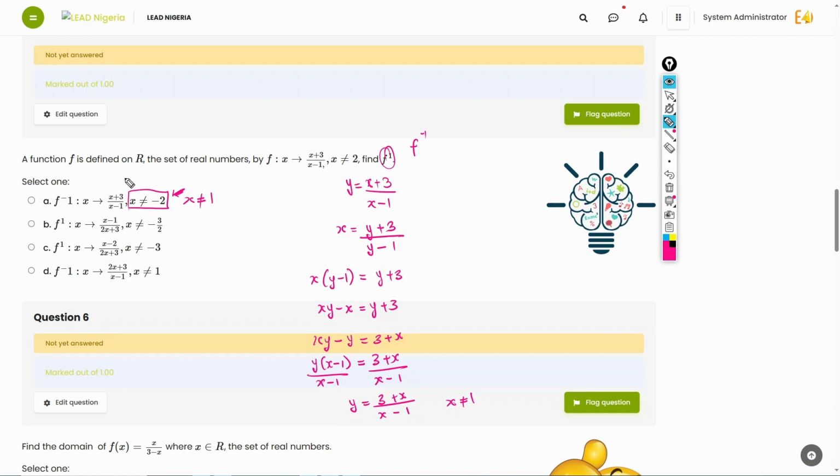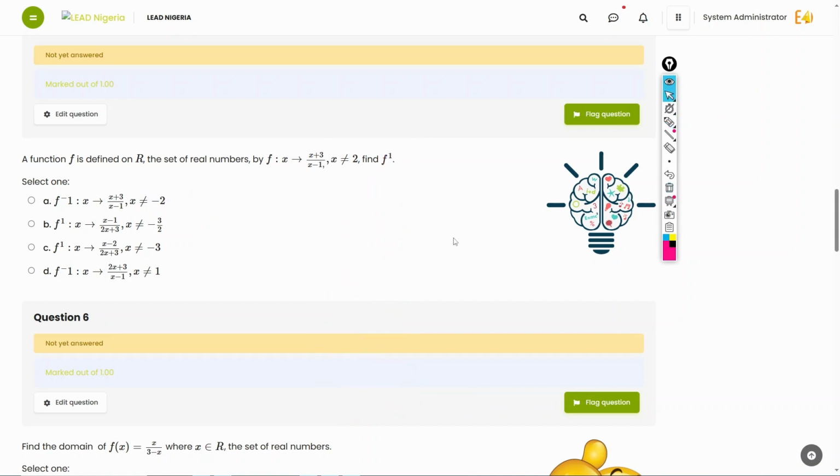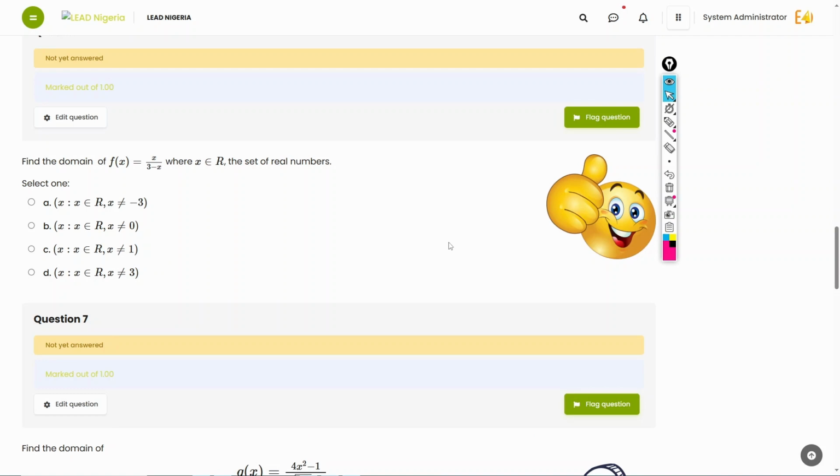All right, so let's take question 6. Question 6 says find the domain of that, where x is the set of all real numbers. Okay, so for this function, the only issue you have in the domain is where your denominator will be 0. So your domain represents all the possible values of x that would work, right? And for a rational function, all values of x would work.